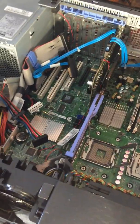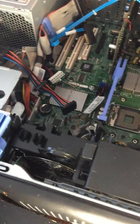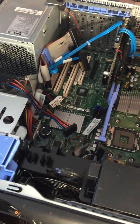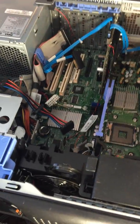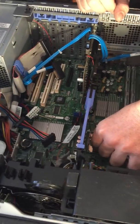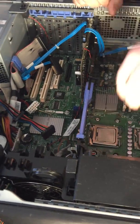Do you have to reconfigure the whole system when you put new stuff in like this? No, it should be fine. It'll automatically do that right at the boot up. I wasn't sure if you had to do something like that. No, this is not like the olden days when you had to manually configure everything. Yes, that's true. We did.